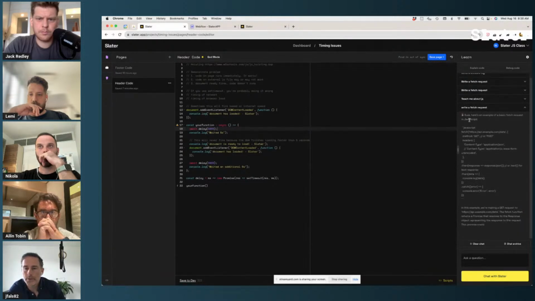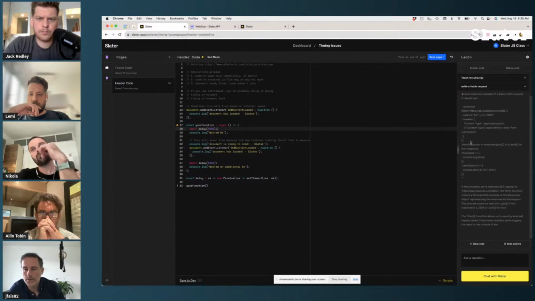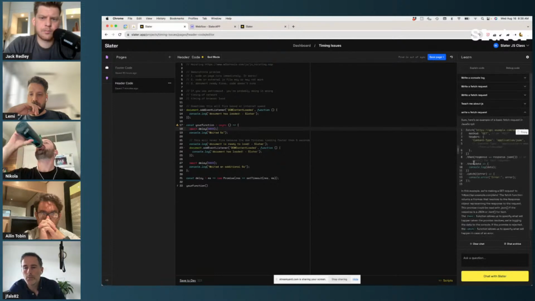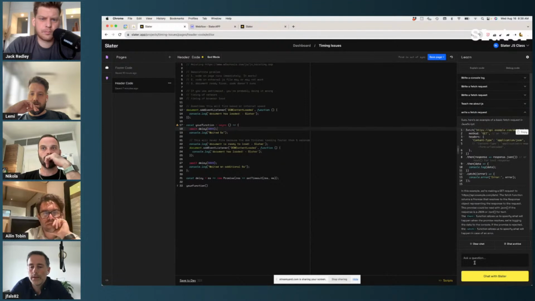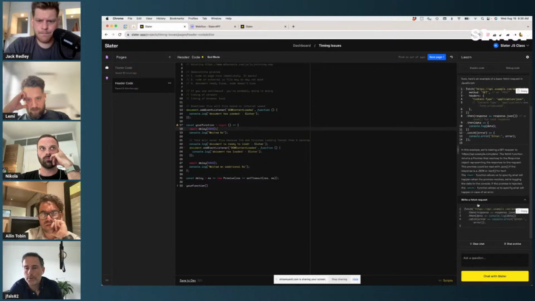But you'll notice there's a bunch of explanation that the AI is giving me about this chunk of code. And if you are more advanced and are just skipping over this and don't want that, you can now turn this on to show only code. And now when I say write fetch request, it's just going to give me the code that it writes.